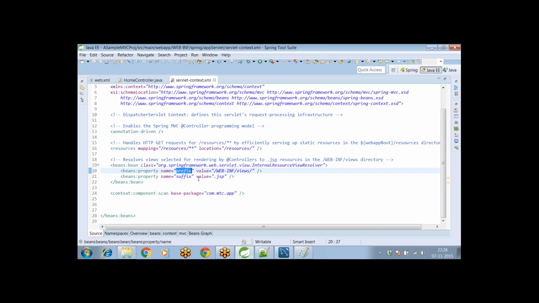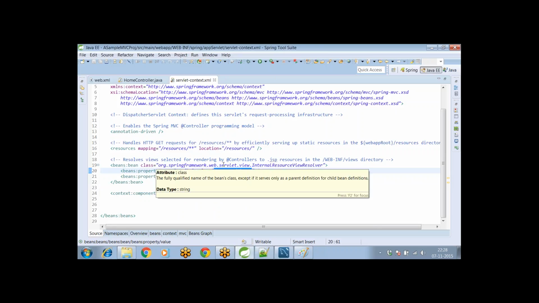It has two properties, prefix and suffix, and we are assigning the values here.